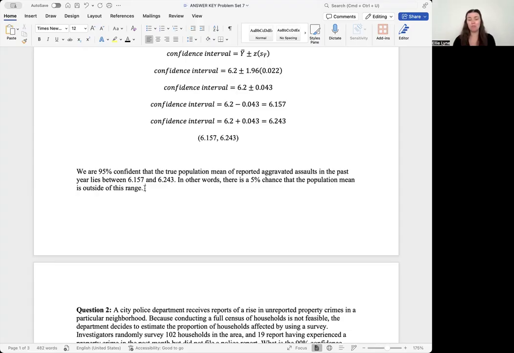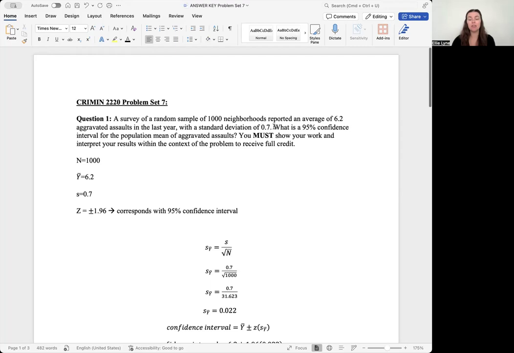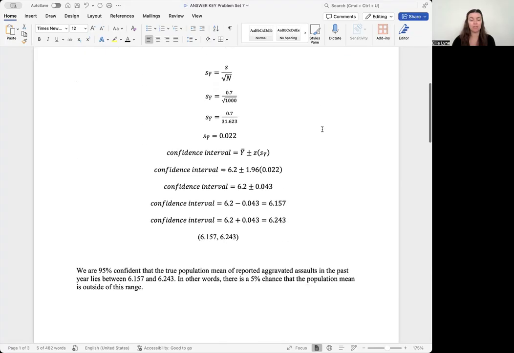This is just an example. There are multiple different ways you can go about it, but this is the type of shell formula that I gave you within the PowerPoint. So I'm going to stick to that for now, but there are a couple key features that I want you to keep in mind when creating your interpretation. The first is that you should always start off with acknowledging what level of confidence we have here. This should always align with the confidence level that is stated in the problem. So in this case, that's a 95% confidence interval.